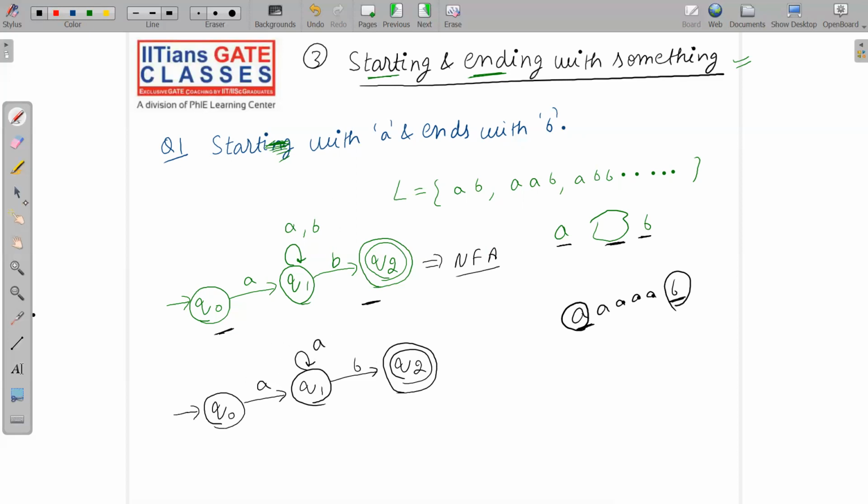On Q1, we have already completed A and B. On Q0 we have completed B. What about my A? Obviously you have already guessed that on Q1 whenever B comes, we will move to a dead state, and on the dead state we will have A, B. Now A and B of Q0 is completed, A and B of Q1 is completed, A and B of the dead state is completed.